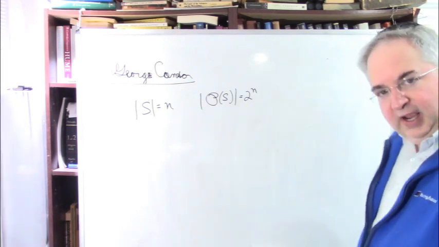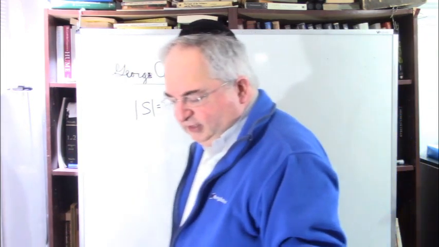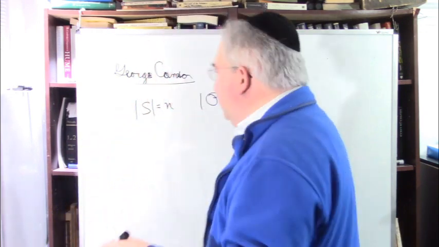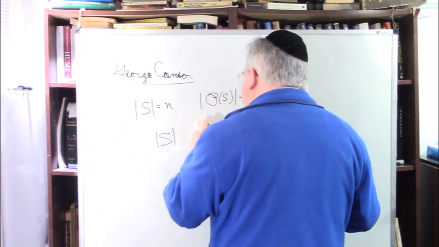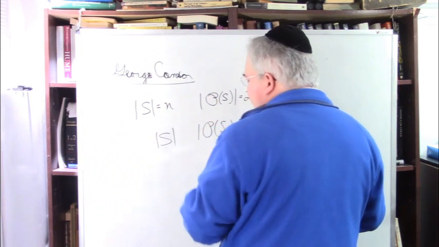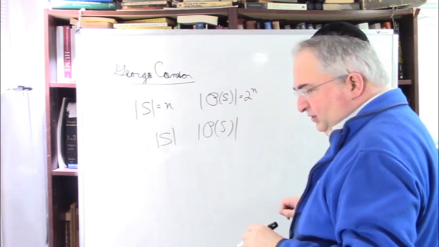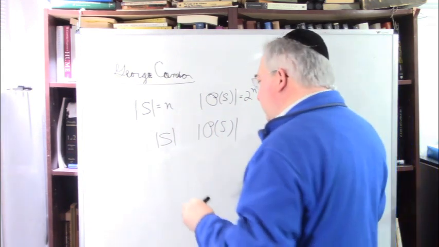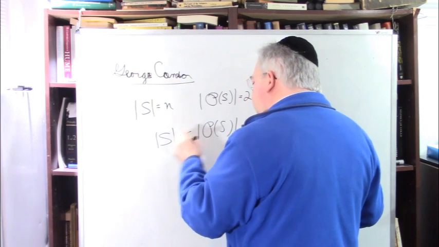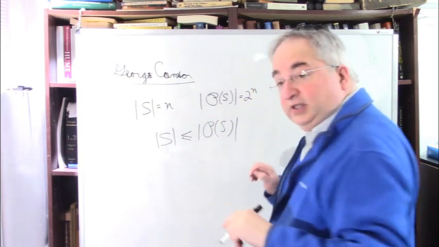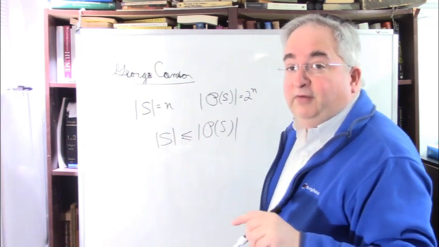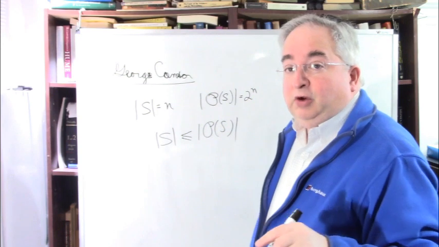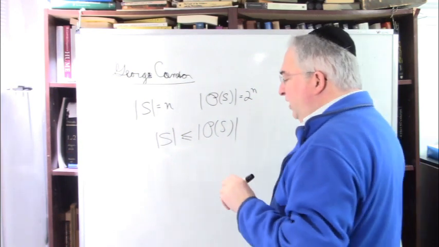Cantor was working with something else. He said, well, let's not talk about finite sets, let's talk about infinite sets. Question: is there any way in the world that S can be the same size as the power set of S? And the answer he came up with was no, it cannot be. This set is smaller than this set. Even for finite sets it's obviously true, but even for infinite sets, you might think of some crazy trick, and he said, no, it can't be done.